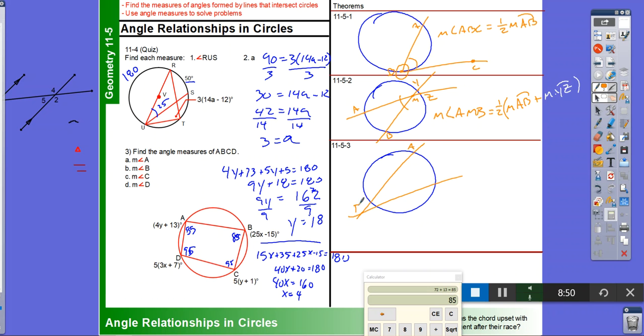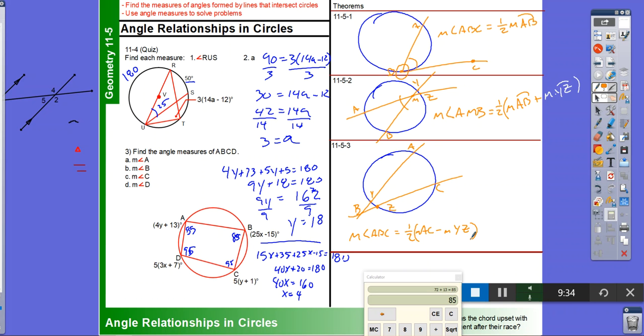A, B, and C. Now, notice how inside the circle, the angle measurement was equal to half the sum of the two arcs over here. It's got to be related somehow. Now we're outside, right? So the measure of angle ABC is going to be equal to 1/2, but this time we're going to take the major arc AC, and subtract the measure of, let's call this Y and Z. Woohoo, yay! Very exciting.